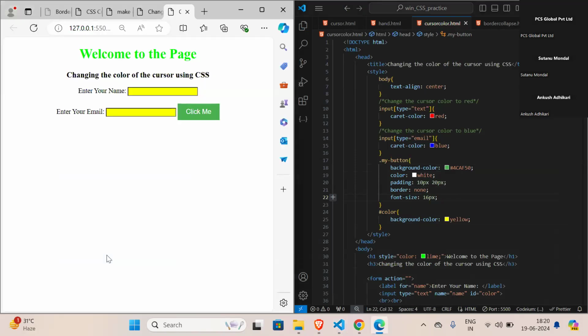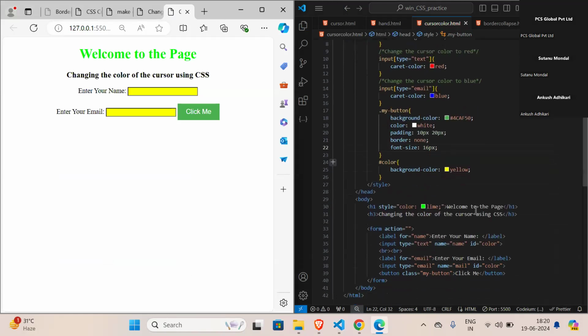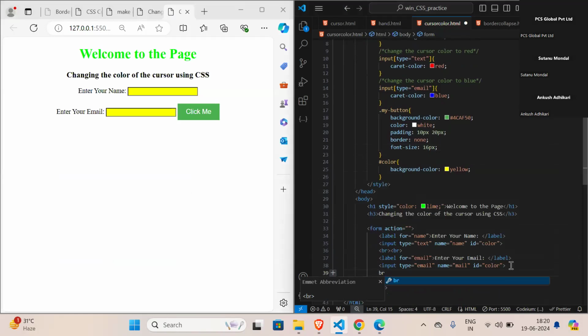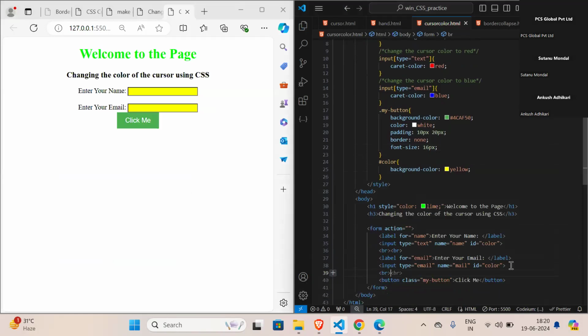Yeah, click me. And instead of click me, just change the text and give register. That will be better.